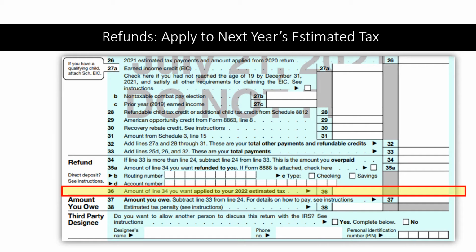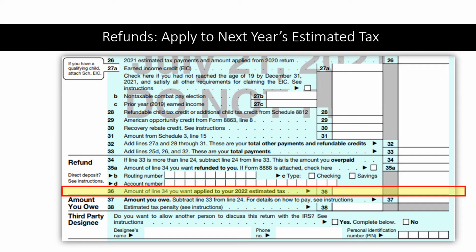So to begin with refunds, one of the options for a refund is that our taxpayers can choose to apply that refund towards next year's tax. And that's sometimes a good choice for those of our clients who have Schedule C businesses, which is an advanced topic.